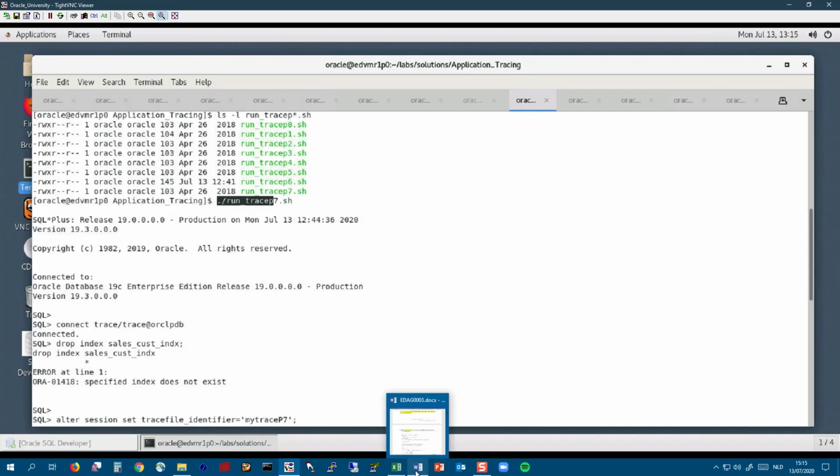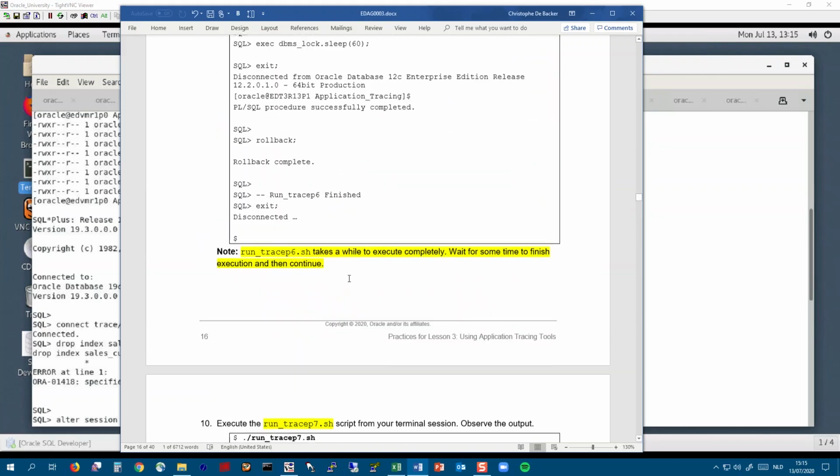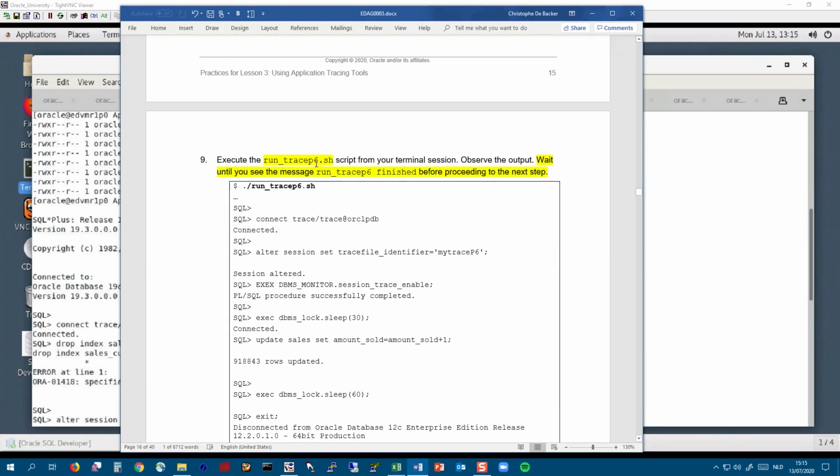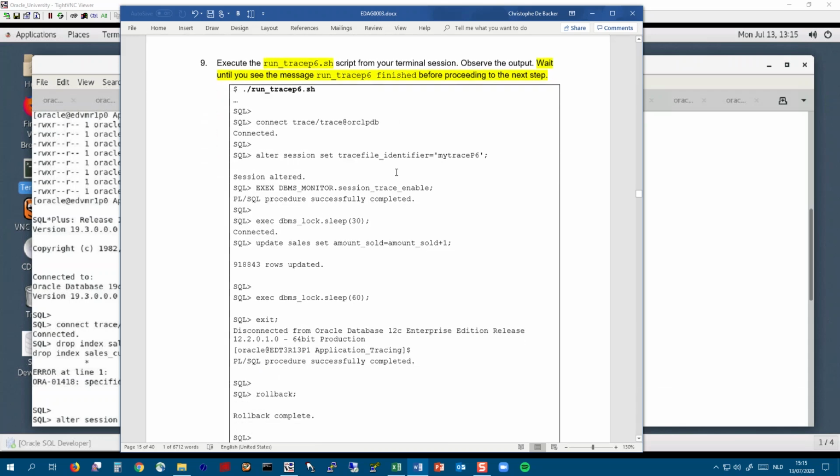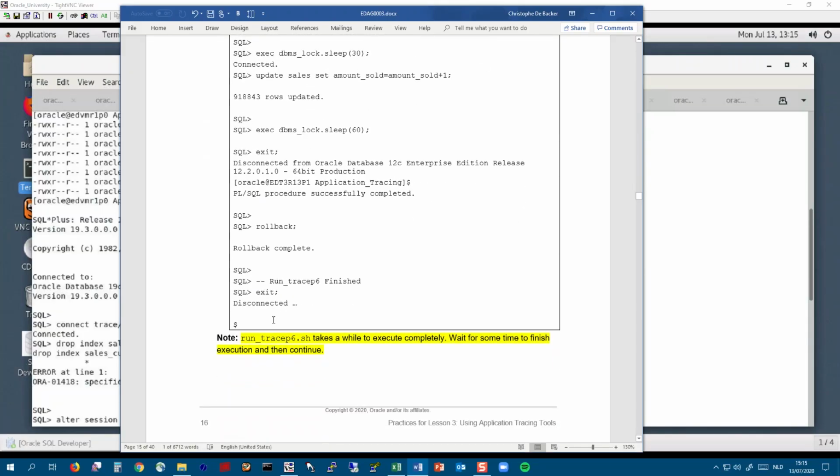It's mentioned in the activity guide that if you look at the run_trace_p6 script that you need to launch, it states clearly to wait until you see the message run_trace_p6 has finished before proceeding to the next step. Also, there is a note that this run_trace_p6 can take some time to execute completely. So wait for it to finish execution and then continue.